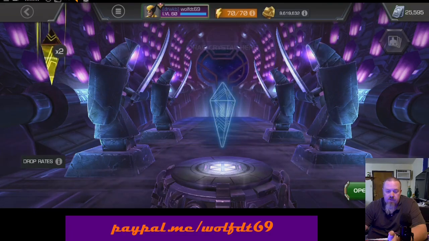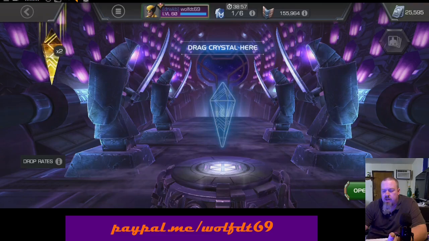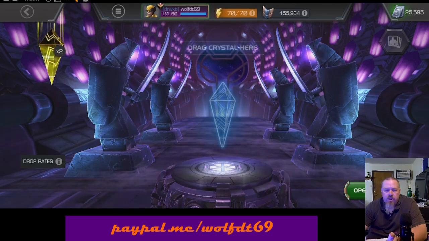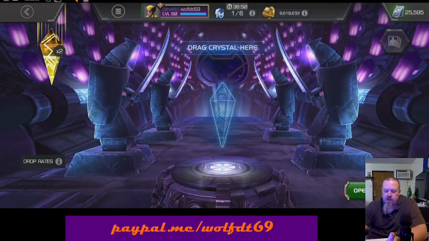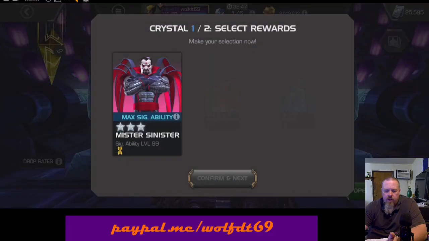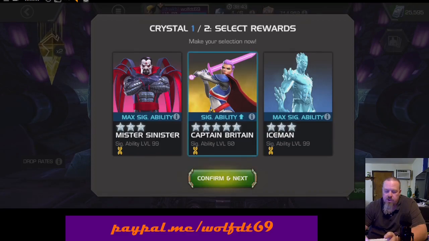I think for the mutants here again, like I said, Awakening Kitty or Apocalypse, adding sig levels into Red Magneto, Archangel, or Iceman is pretty much what I'm looking for here. I don't remember if there's anybody major that I don't have on the roster. Captain Britain as a 5-star, let's throw some more sig levels into her.